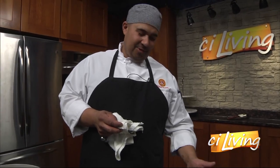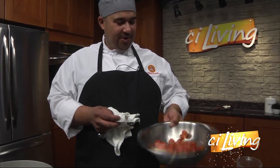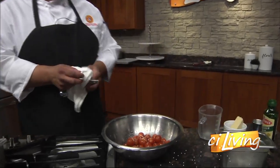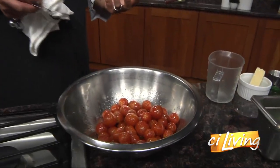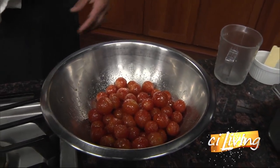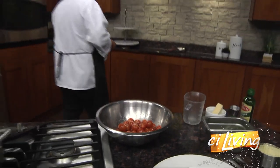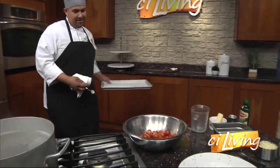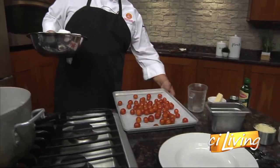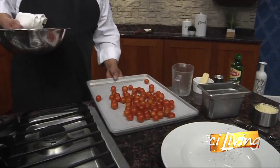Oh my. Low and slow, stirring intermittently. And what that sugar does is help to form a kind of a crust on the outside that keeps all the juices locked in. That's the candy aspect. As it bakes, the sugar melts. So super cool. We're gonna take these, put them in the oven, and you're gonna want to come back to them every 30 minutes and just jostle the tray.